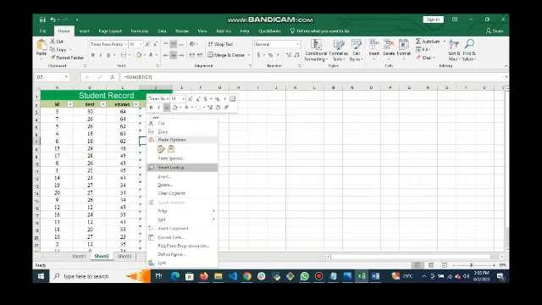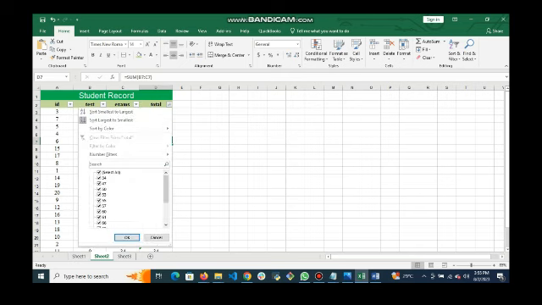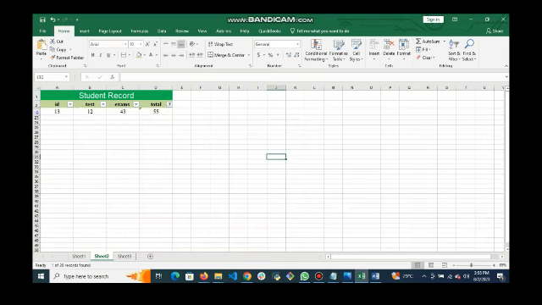I can use filter, which is the same thing available here, to check. I'll unselect everything and check how many students scored 55. You can see it hid all the remaining data and brought out only the students that scored 55 in that particular exam.